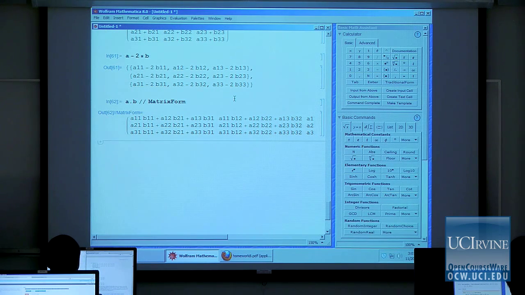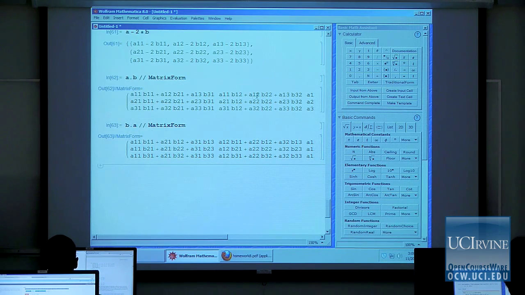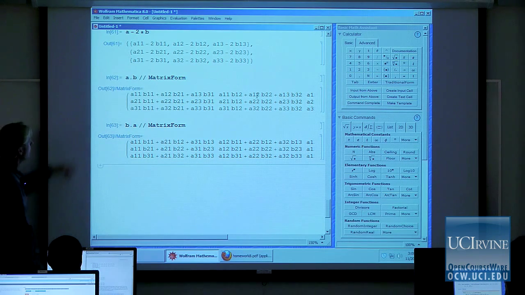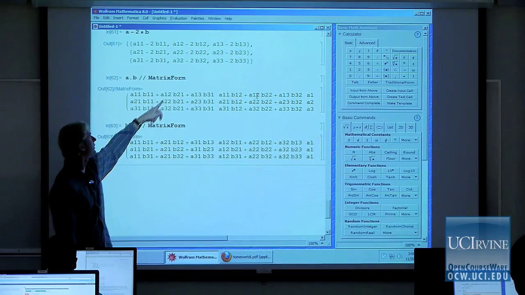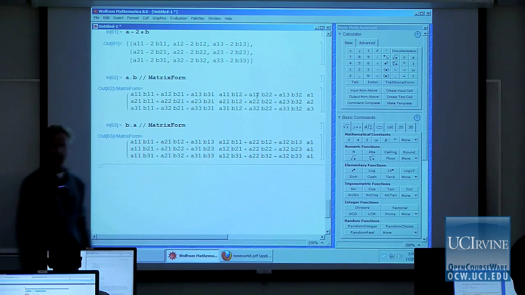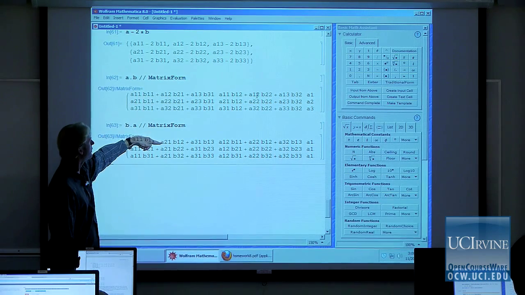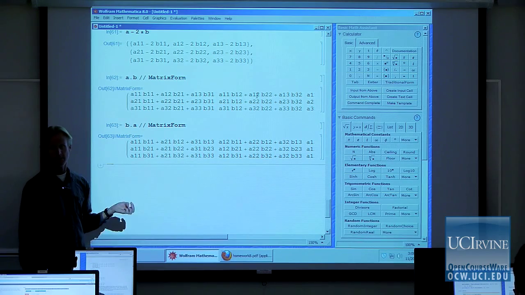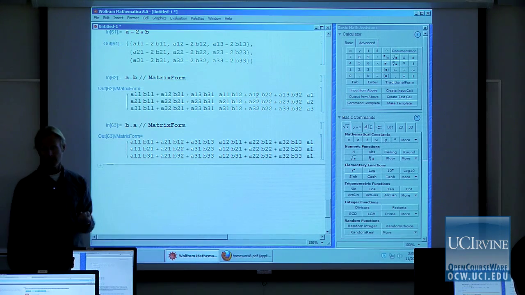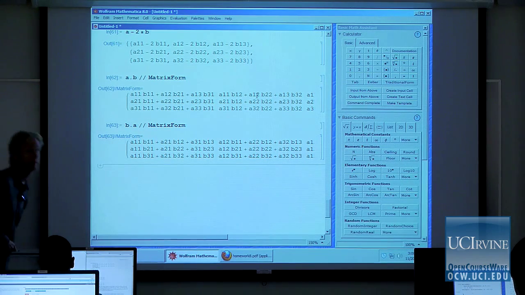Now, one thing that I want you to notice is that, let's look at the B dot A. Are they the same? In general, they're not, and you can see that already in the 1,1 element, right? Okay, so this part's the same. But then when you get here, notice this is 1,2, this is 2,1, this is 2,1, this is 1,2. So this will only be the same if A12 is equal to A21 and B21 is equal to B12. And that's in general not the case. It's only the case for a class of matrices that are called symmetric matrices. Okay, so in general, matrix multiplication is not commutative.